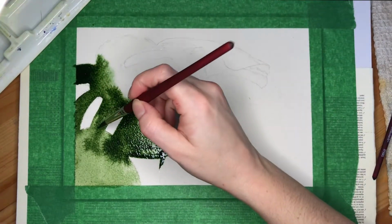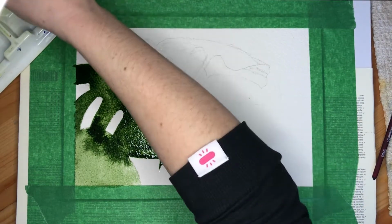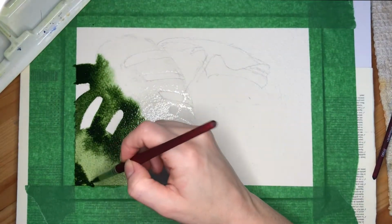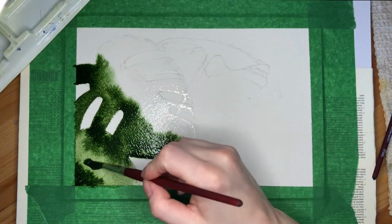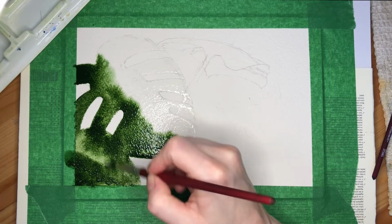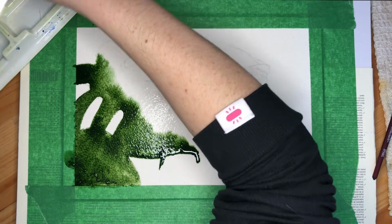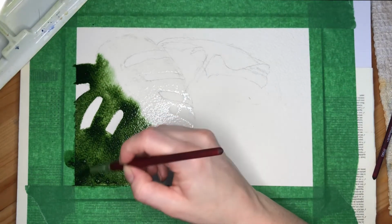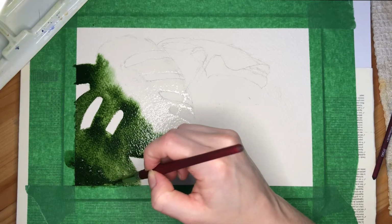And I'm even going to go in and make certain areas darker, especially down here, because this leaf down here is much darker than the rest. And I'm going to have to make more color soon, because I am eating up a lot of it. And I like to make my corners specifically really dark.